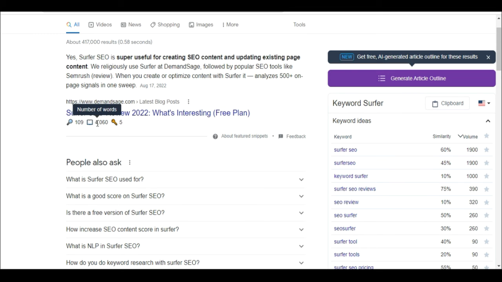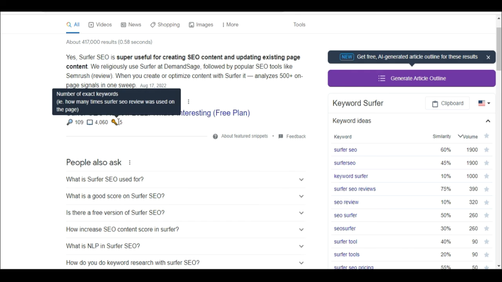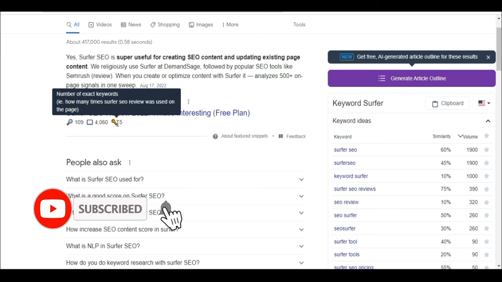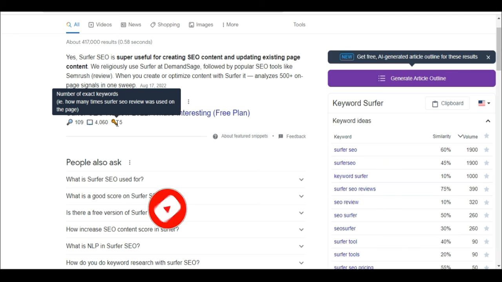This person has written 4,000 plus words on this blog. And how many times has this person used the keyword, software SEO review? You can see it says number of exact keyword matches on this review. This person mentioned the keyword software SEO review 5 times.